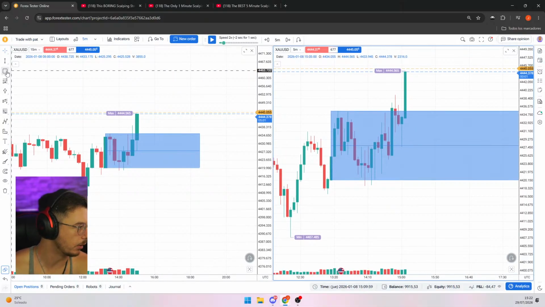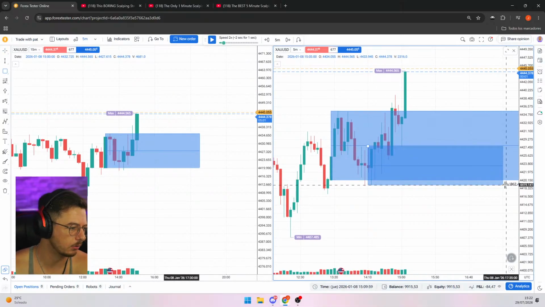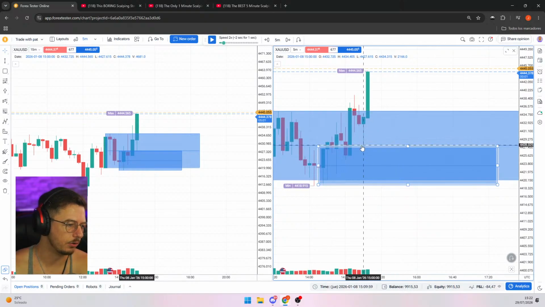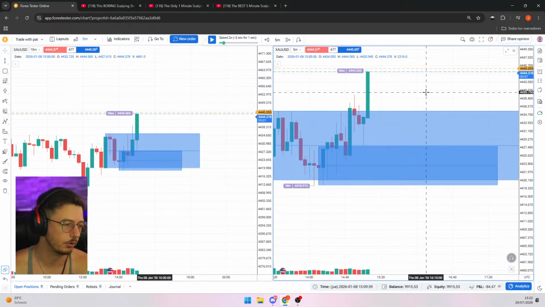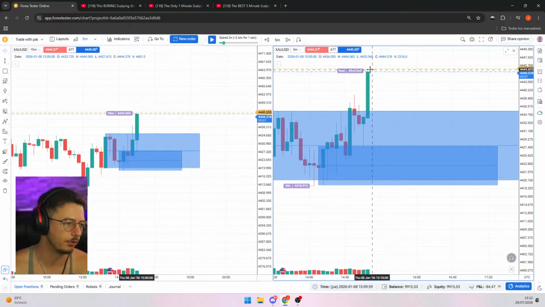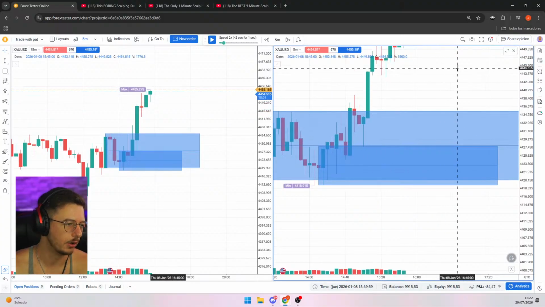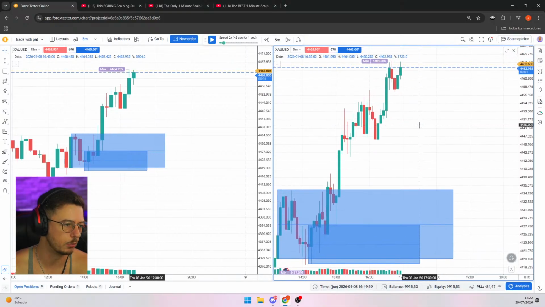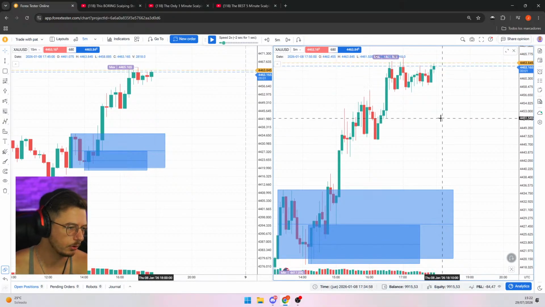I mean, we could set up this zone here as something to push in, but the price has already touched this zone and gone up, so I could consider it used, especially after having this push up against. So I think this day we wouldn't be taking any type of trades because it wouldn't make too much sense, to be honest. So it's finishing off.